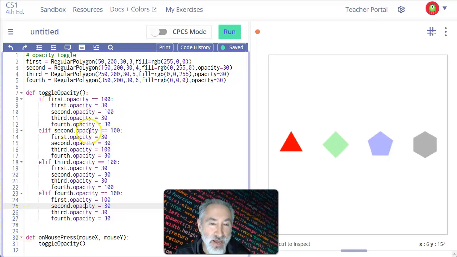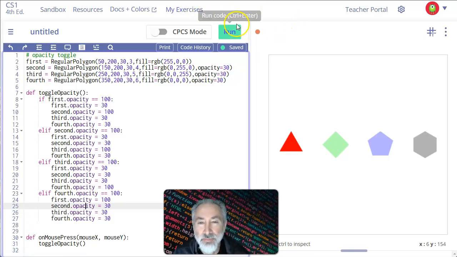If the second opacity is 100, this will happen and I'll skip all the rest. If the third opacity is 100, this one will be skipped, this one will be skipped, and then we'll do this, and then I'll skip the fourth one. That's the magic of elif instead of just doing if. Hopefully that is valuable to you.